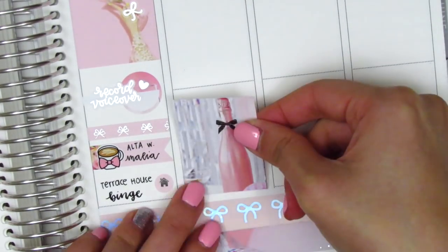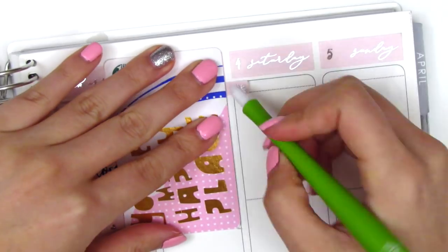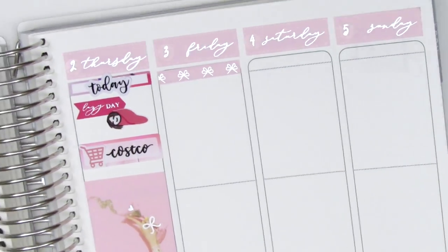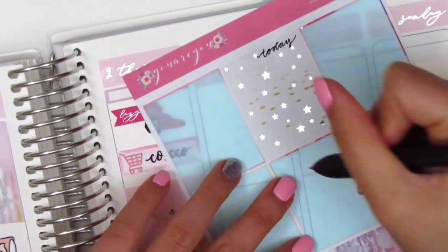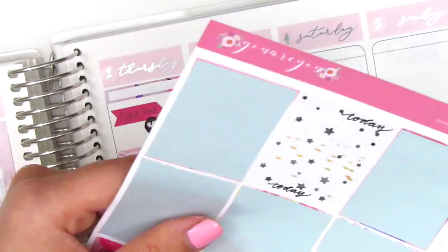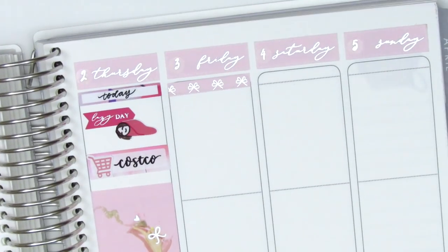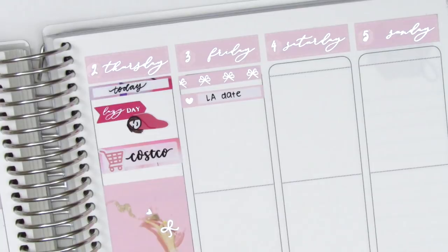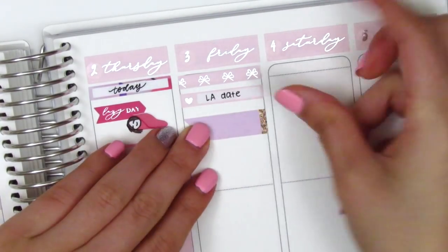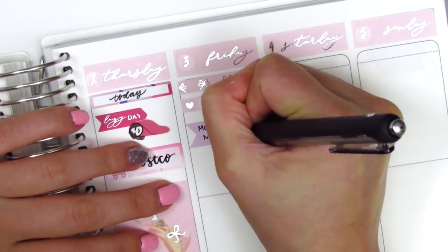For Friday, I first put down a full box at the very bottom and cut up another strip of the bottom washi as a header for the top. I felt the today script sticker font from Thursday didn't quite match the theme of this kit — it was a little too bold — so I decided to write 'today' myself and place it right over the header. Moving to Friday, I pulled in a little things from the kit to mark that my boyfriend and I did an LA date — we drove up to LA and hung out there for most of the day. Traffic is always horrible so we don't tend to go very often.